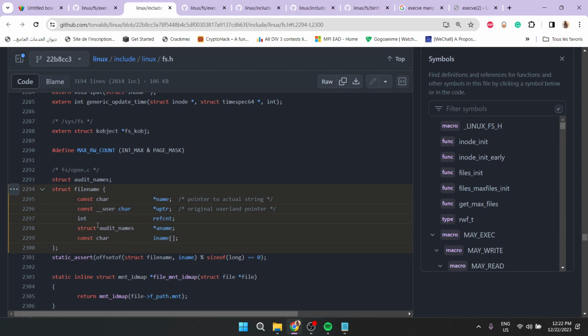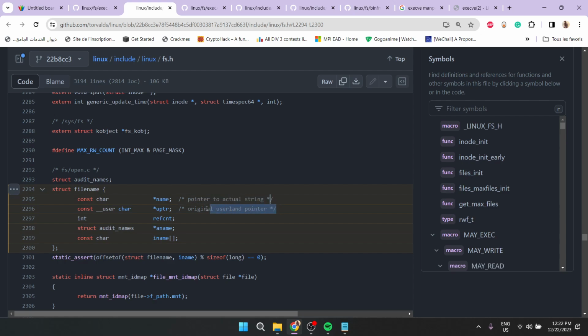It's actually a kind of structure which stores a pointer to the original string, the original user string, and it also has a new pointer to the value copied to the kernel space.